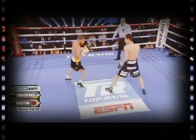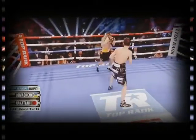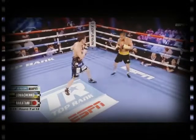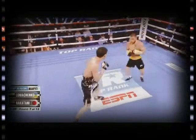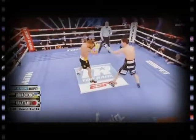To add to that, Dre, all the movement and the feints and the hand feints Loma does and the slot changes and the head movement, that's unnerving as well. That's burning gas as well for Nakatani because he doesn't know when Lomachenko is going to take that angle like he's trying right there in the tackle. Dre, that was exactly what you talked about. All that footwork, the angles, even without throwing a punch, you have to be so aware.